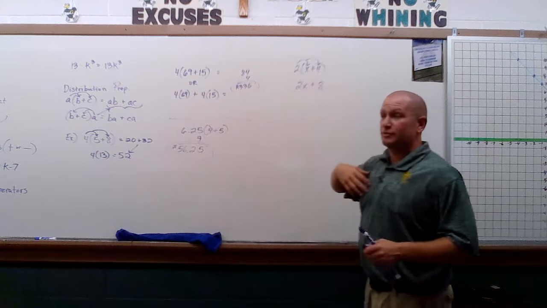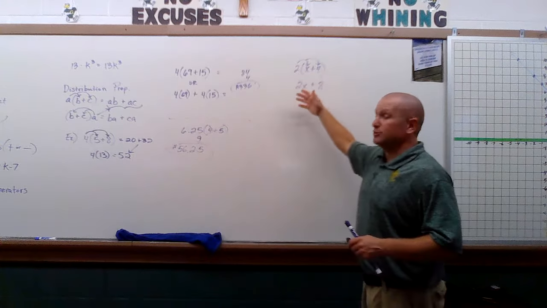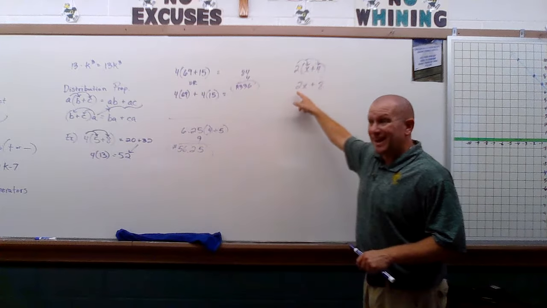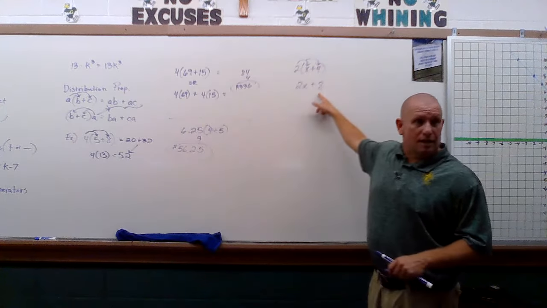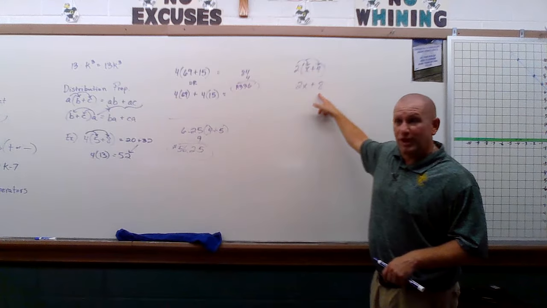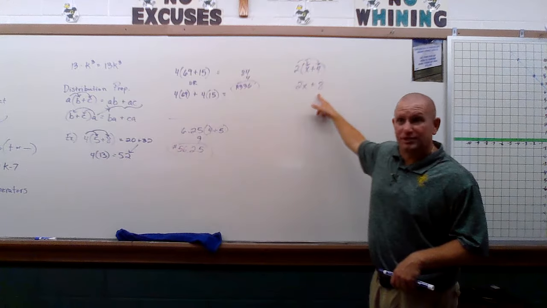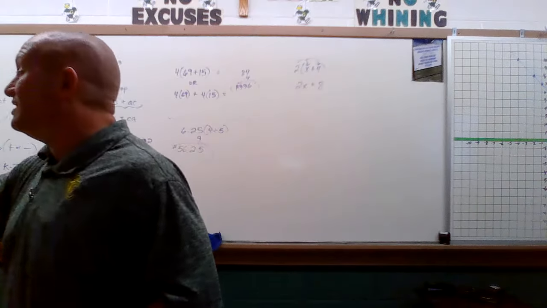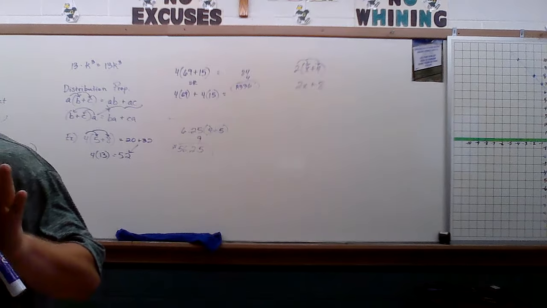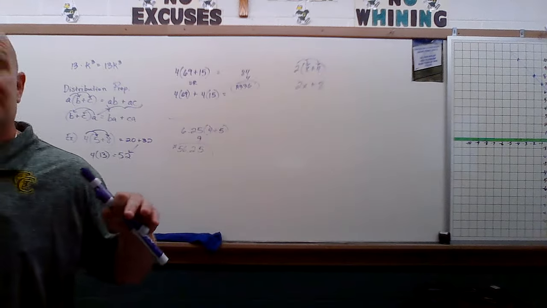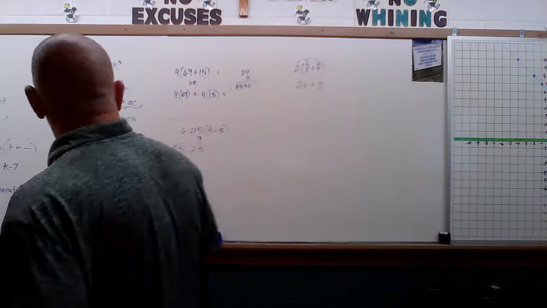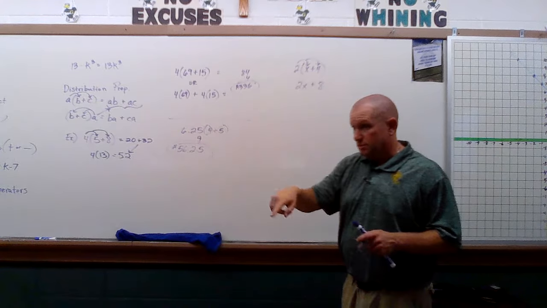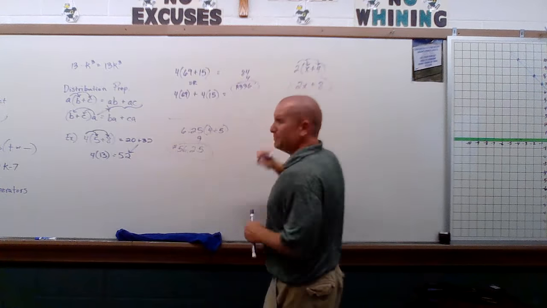To me, when I learned this, my algebra teacher called this a cow and a horse. Okay? If you consider an X a cow, and a number a horse, would you ever add cows and horses together? No. It's just weird, right? You can't do that, okay? So, the only time, and again, we'll get into this a little bit more on Monday, this is simplifying algebraic expressions. The only time that you can simplify this is if they're the exact same variable. Okay, so this is my answer.